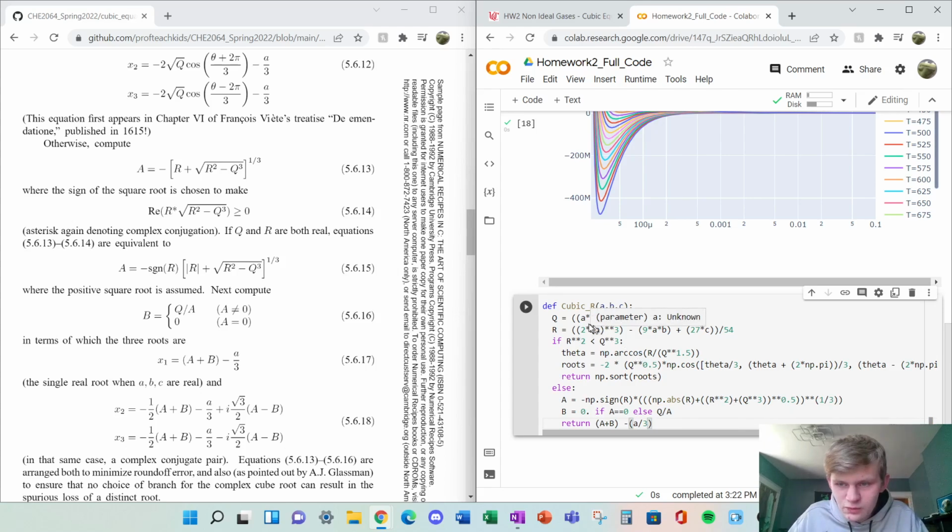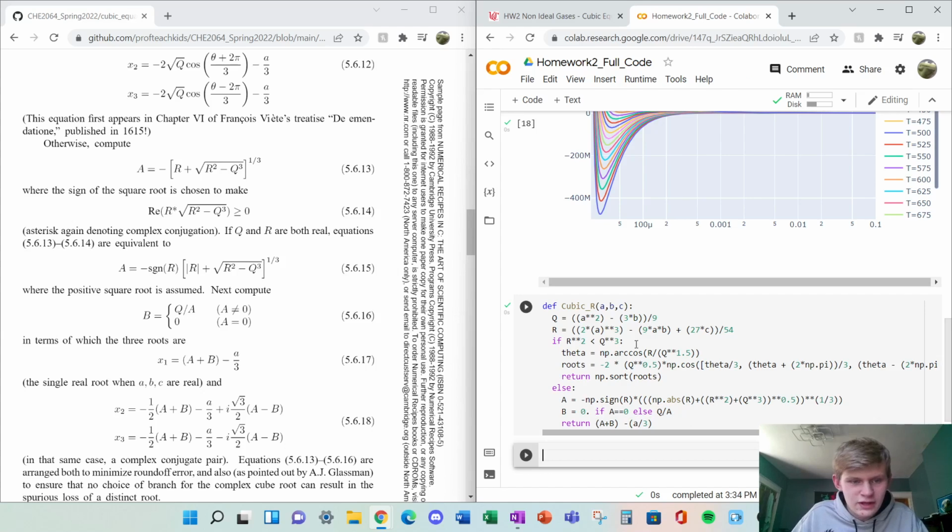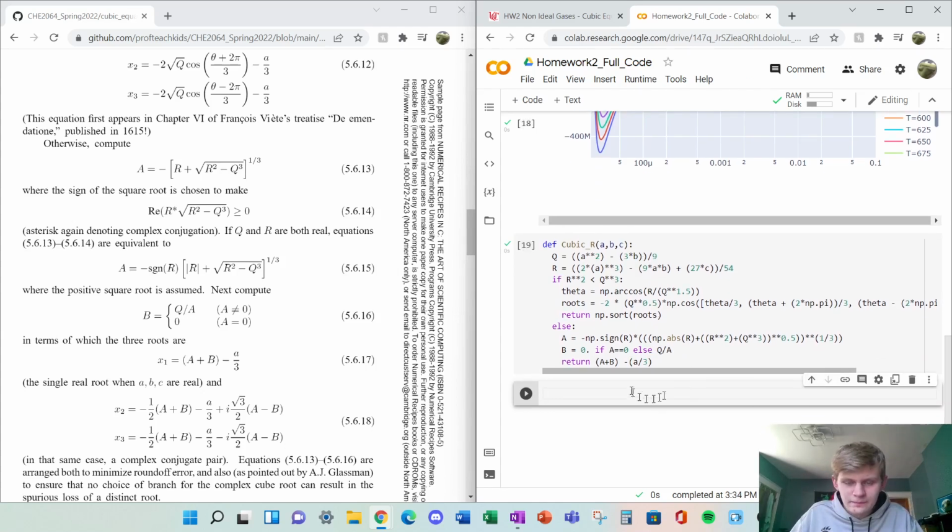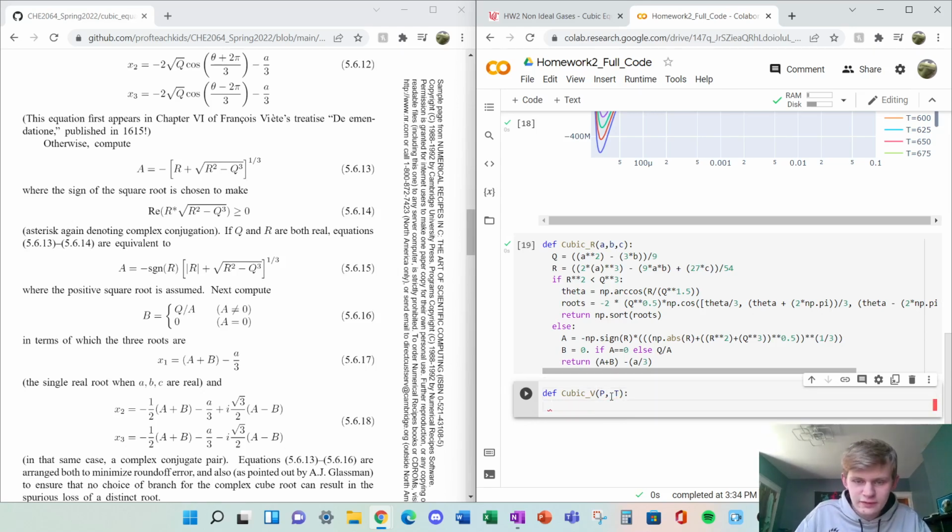And let me just do a quick check over, make sure everything looks fine. I believe we should be good to go. So we'll see if we get any errors, and that's good. So from here, we want to find our cubic functions for our SRK equation of state. And first we will set our cubic volume function, and since we have our pressure and temperature values, we can put that in. We want to set those immediately.